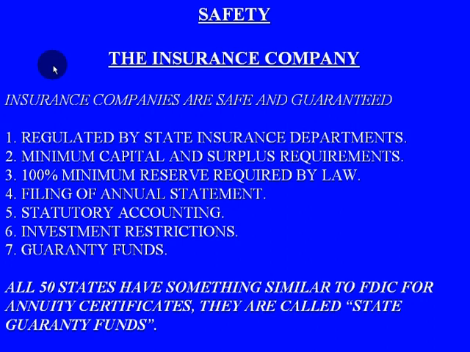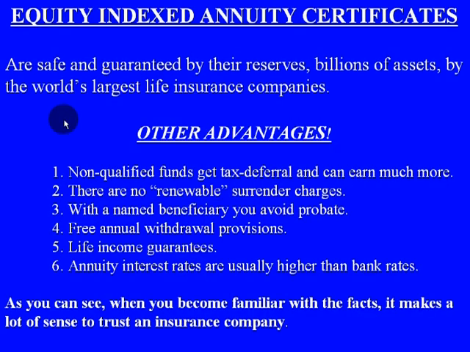They also need to do statutory accounting. There's also investment restrictions, and they also have what's called the guarantee fund. And what the guarantee fund is, it's very similar to the FDIC. The fact is, equity index annuities are safe, guaranteed by the reserves. They have billions of assets held by the world's largest life insurance companies.